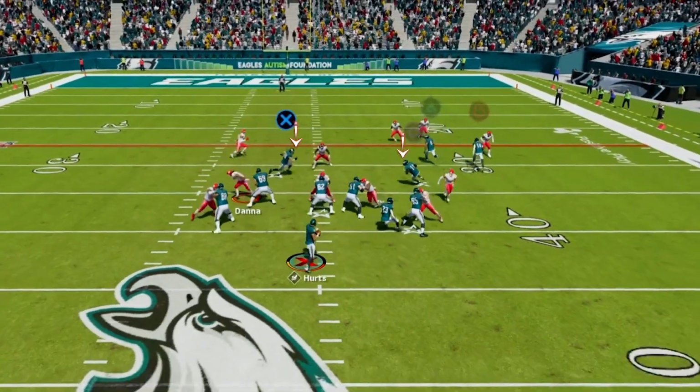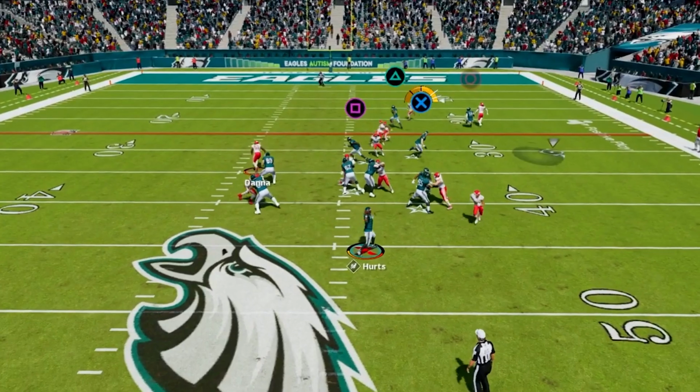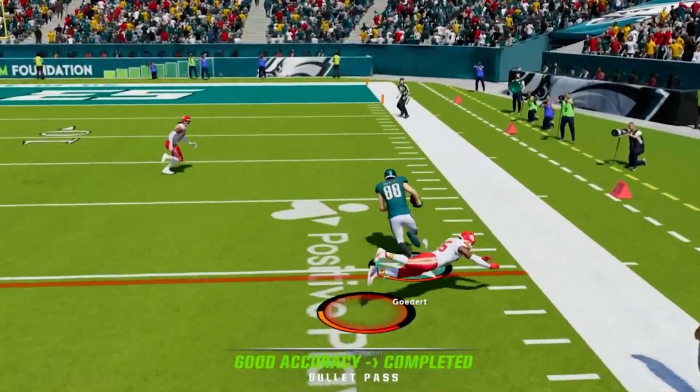Then for checkdowns here, we have two drags, and they'll be meshing through the middle of the field, and you can just go to whichever one has more separation from their man, drop it down to them, and let them make a play with the ball in their hands.